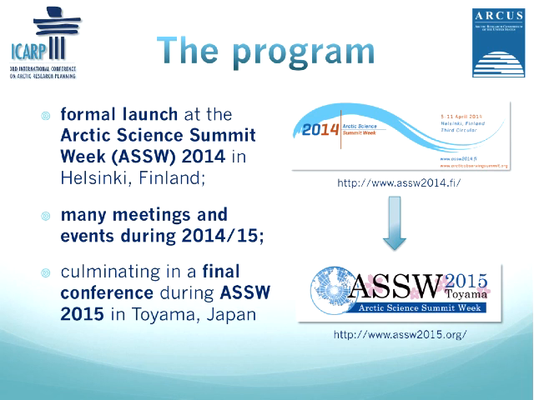So ICARP is not just one conference, even though the title says conference. It's a process or a program. It started with a formal launch at the Arctic Science Summit Week 2014 in Helsinki, and will culminate in the final conference in Japan next April. In between there is a series of meetings, events, and activities that are all feeding into the ICARP outcome, the ICARP products at the end, and various different things organized by all the ICARP III partners and others interested in contributing. So also national contributions and events at other conferences that are feeding into the ICARP III program. So next slide.